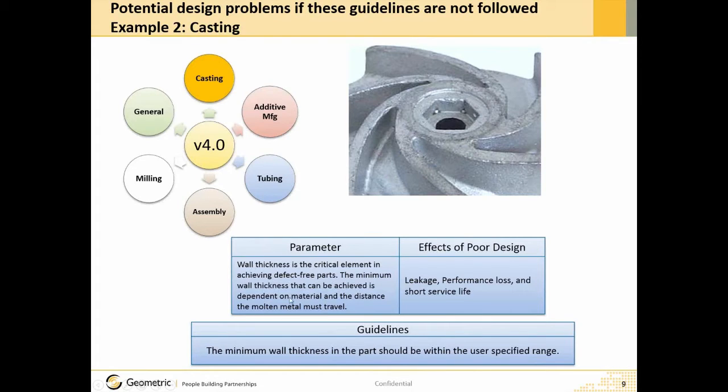One of the checks we are doing with investment casting is typically the check for wall thickness. It is very critical to have the minimum wall thickness check, especially for investment casting, because this again leads to a lot of issues during manufacturing, caused by porosity in the material, which is caused by non-uniform flow of the material, and this could lead to leakages, performance loss, and short service life. And the check here is about how we ensure that the minimal wall thickness is as per the desired guidelines of the process.